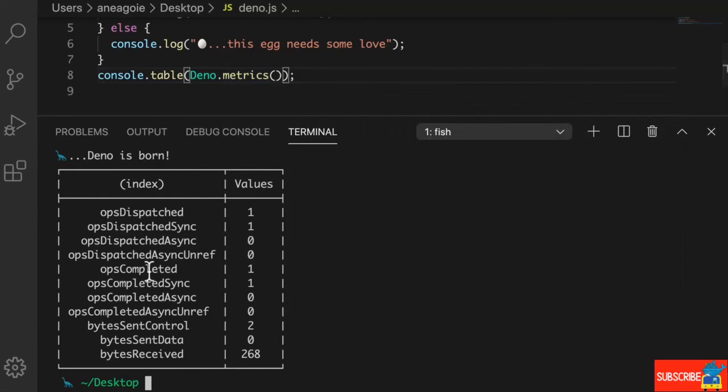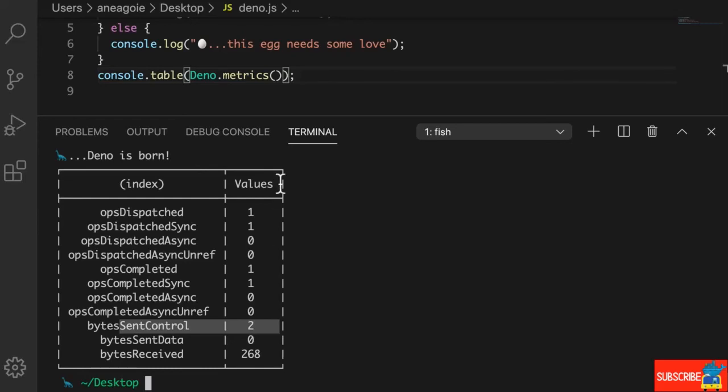And look at this. It gives us information that there was one operation that was dispatched. There's one synchronous dispatch operation. There were this many bytes received, this many bytes sent. That's really, really cool. Well, I think it's cool.